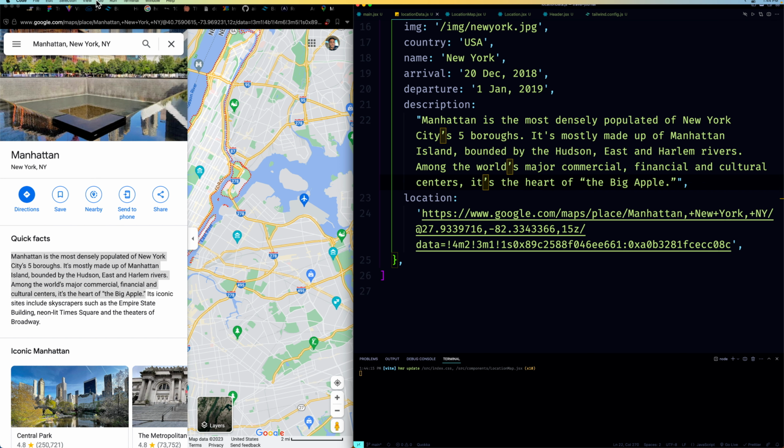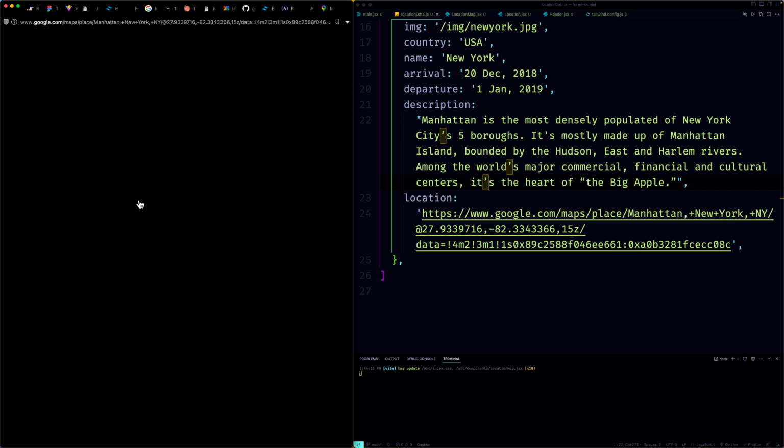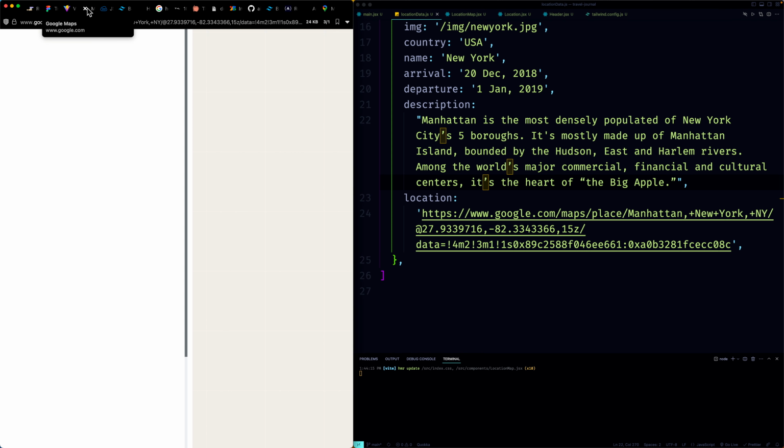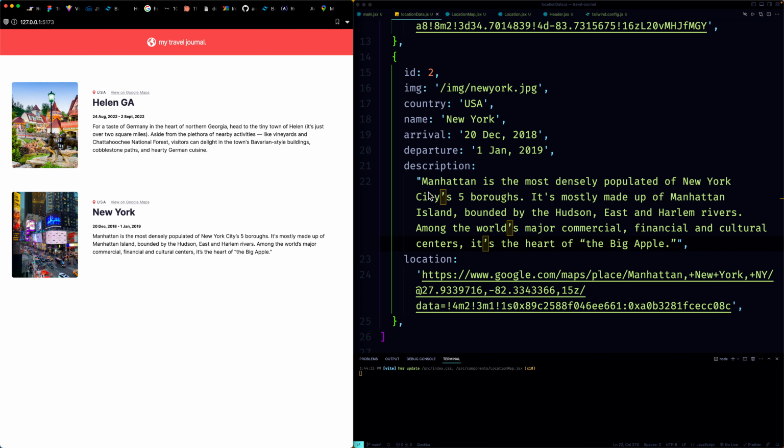And let's go ahead and see how that looks. So Manhattan is one of the most densely populated of New York City's 5 boroughs. So now we have New York in here. And when we go here, we open the Google Maps to take us to Manhattan, New York. And that's exactly what we wanted here. And I'm going to try to add 2 more places.